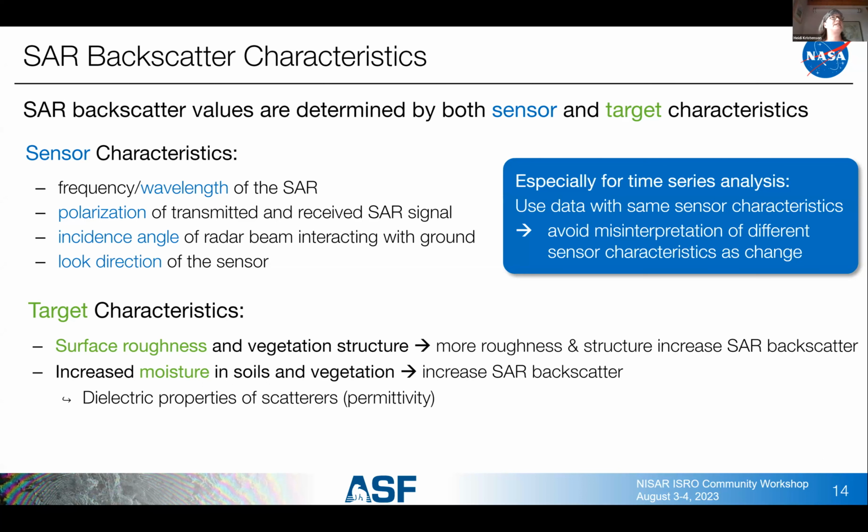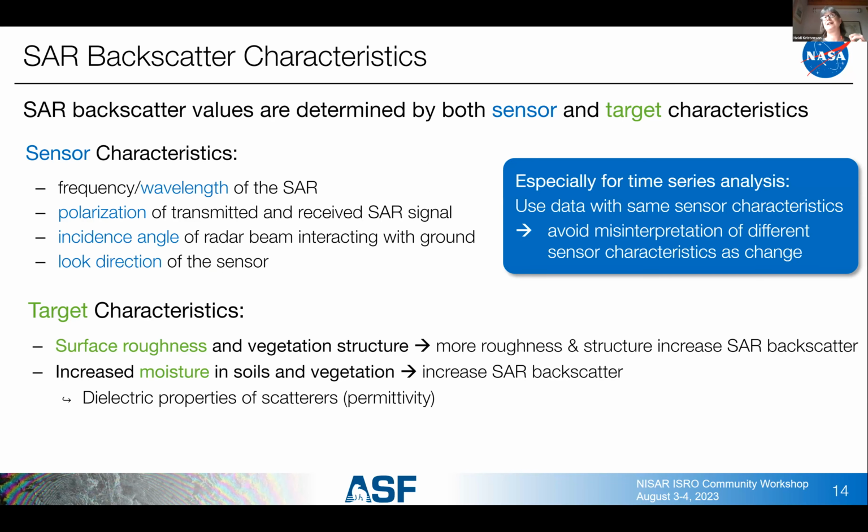So this is essentially the permittivity of a given object. If you have an object that has high dielectric properties, that means that it's very effective at reflecting the signal. So there's much greater chance of it sending back some of that signal from where it came from. Whereas an object with low dielectric properties absorbs the signal very effectively. And so it may get absorbed into this object and maybe never even make it back out again to return to the sensor to be measured. So you would expect higher backscatter from objects that have higher dielectric properties.